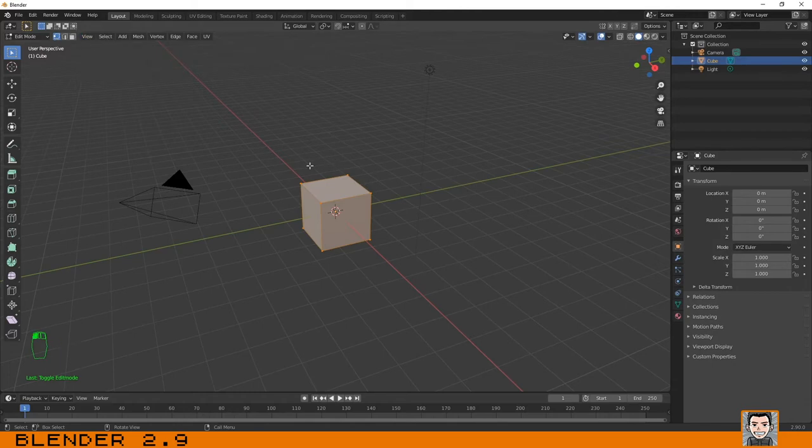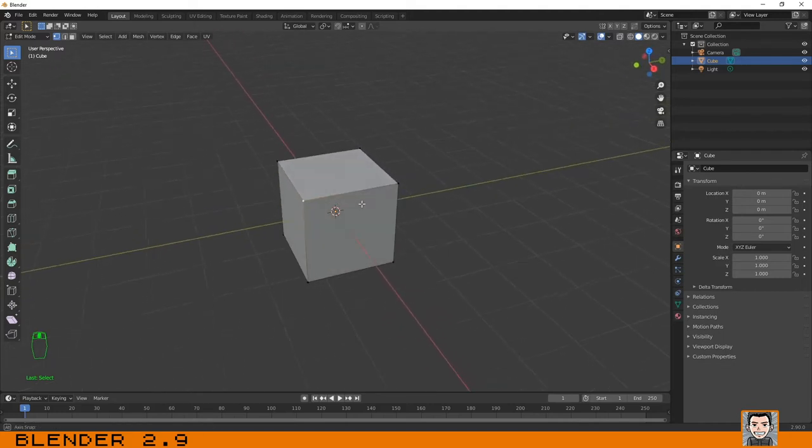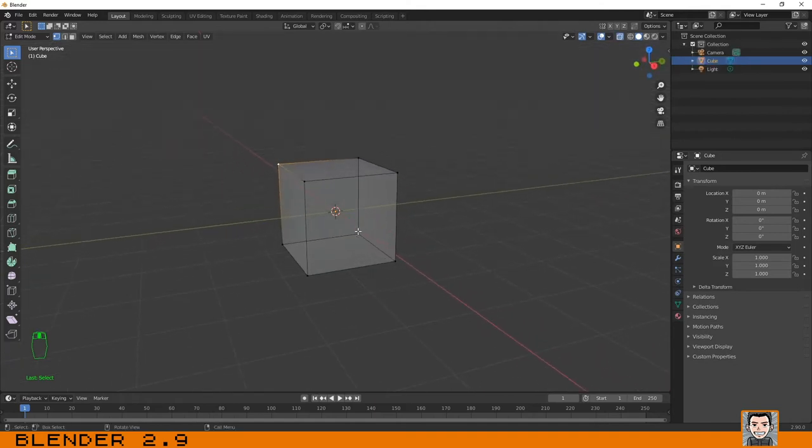Let's talk first about the vertex, okay? If we click here, we can only select vertices on the object, okay? A vertex is a point in 3D space, or in plural, vertices, okay? And in this cube, as you can see, you have a total of 8 vertices. You have probably not seen them all, because to do that, we need to activate this option over here, where it says toggle X-ray. It allows us to see through the object like an X-ray, okay?